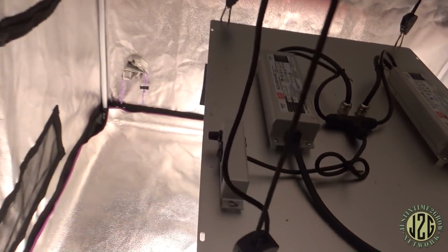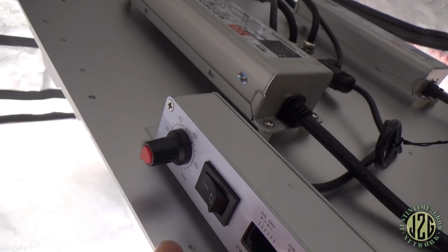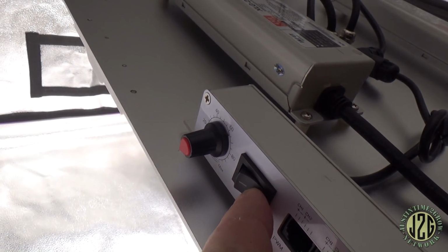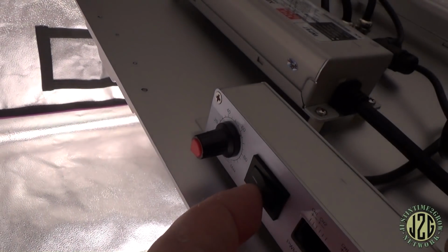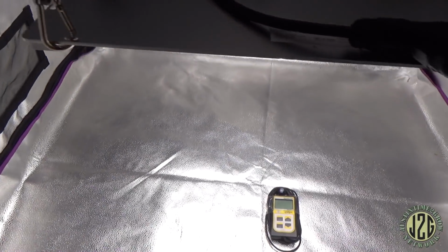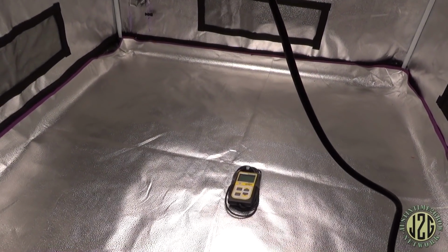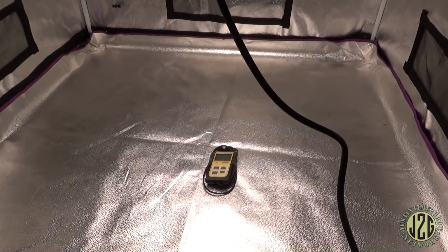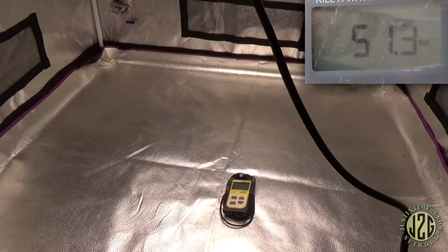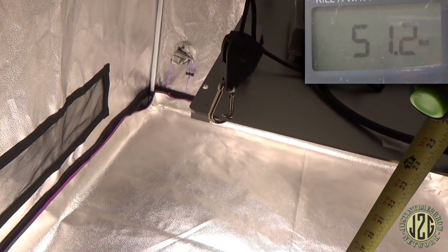So this is at the lowest power here, and this is kind of like the Mars switch, where you can actually switch off the dimmer completely, and then it just sends the light into full blast. Or you can run the dimmer and then go by the dimmer there. So let's get the watt meter fired up here. There's the wattage at minimum, and we are at 24 inches as usual.